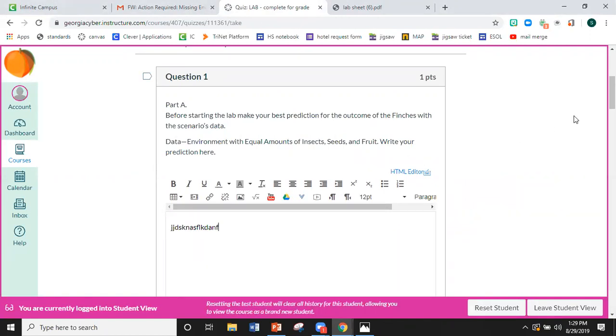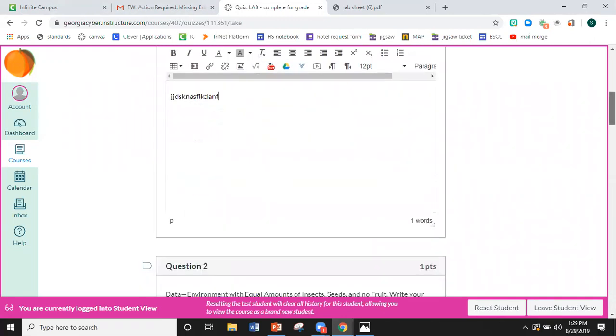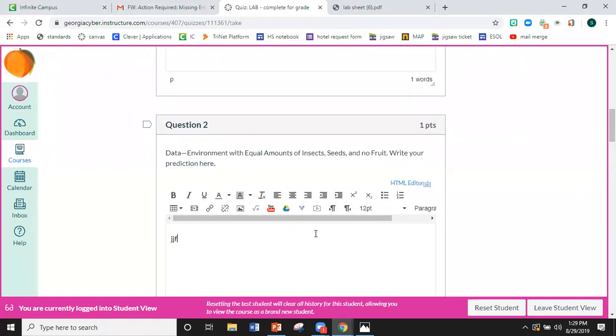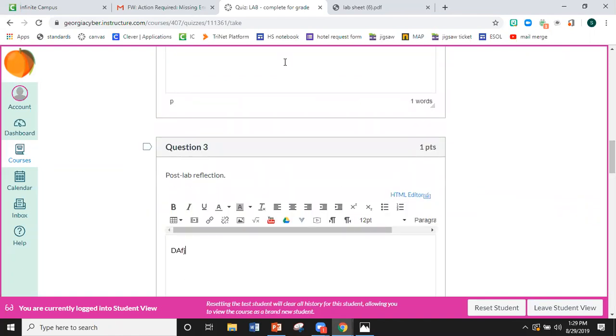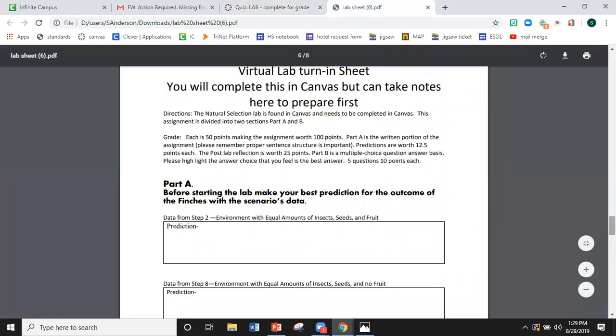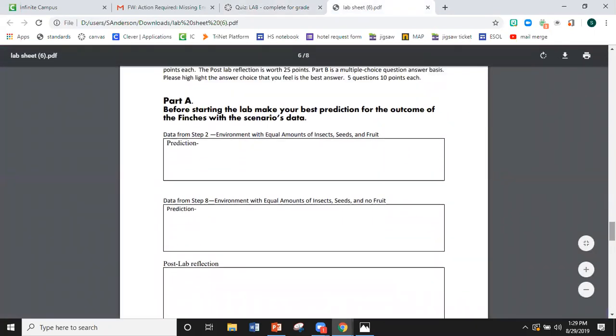You won't be able to upload that PDF, because that caused mass chaos last time. So I didn't even make that an option. You're just going to type it right here in the little assignment. You don't have to upload the PDF. Okay? You're going to type 3 questions. These are the ones we're going to go over and answer in class. That's why I said you could put your answers here so you have them.